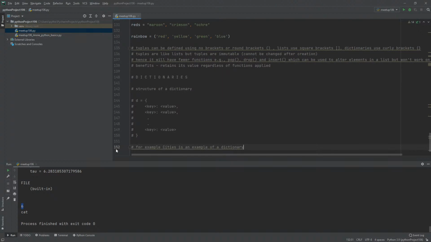Dictionaries take on the structure of a variable, open curly braces, key, colon, value, comma, and then another key, colon, value, comma, and so forth and so forth.